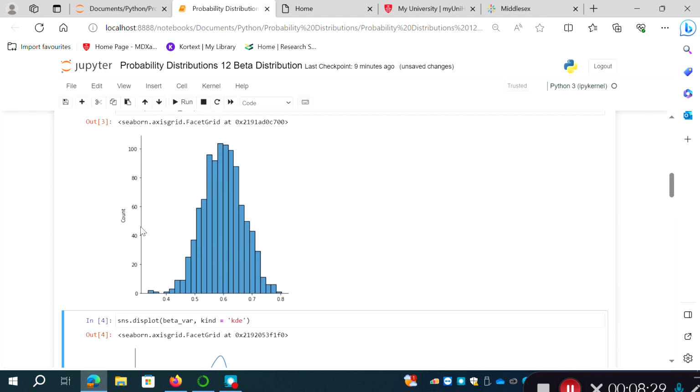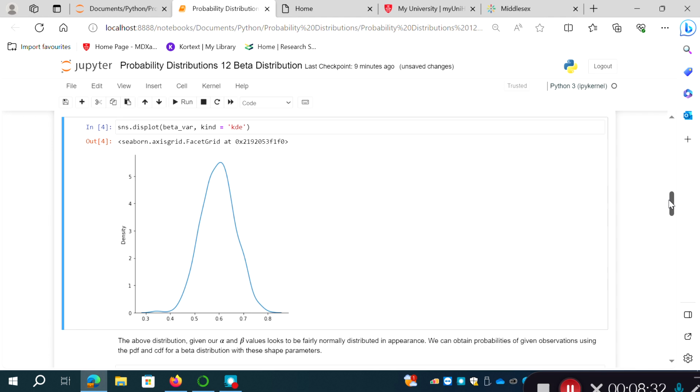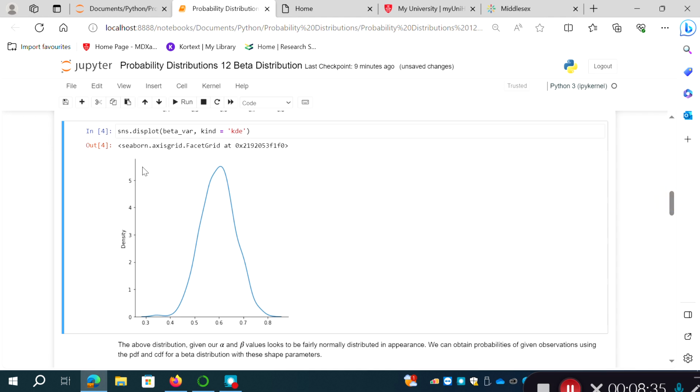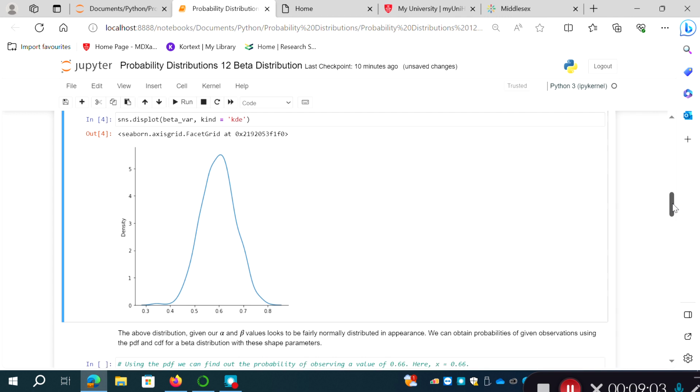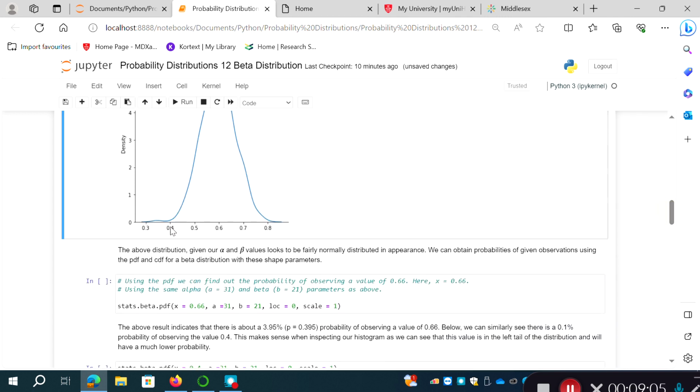Okay, so on the y-axis before we had frequency counts, and this time on the y-axis we've got the actual density. You'll notice the values are different. This might seem a little bit strange, but it's a kernel density estimate. It's given us the densities, the probabilities essentially. You might recall, I'm not sure how much detail I went into on this, but when you're looking at density plots, PDFs and things like that that are continuous, the y-axis values don't necessarily sum to 1, but the area under there will integrate to 1 essentially.